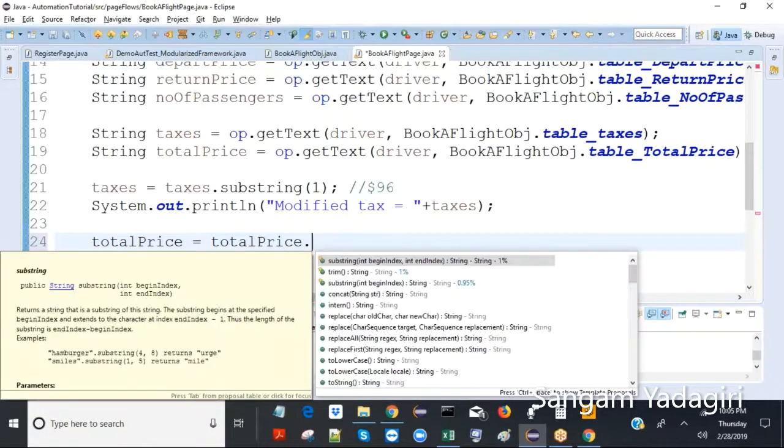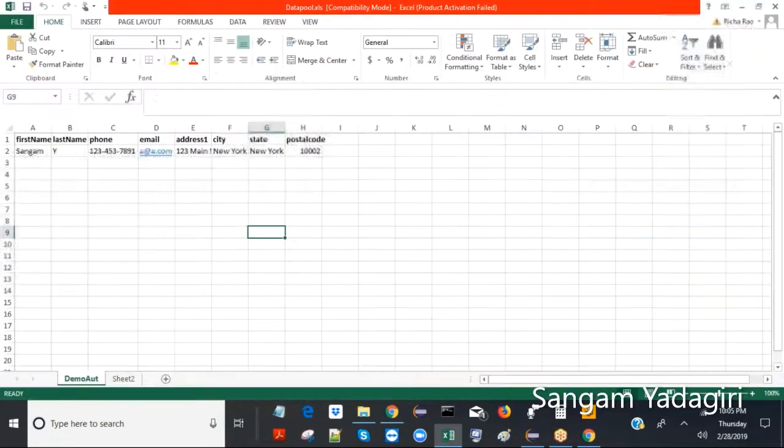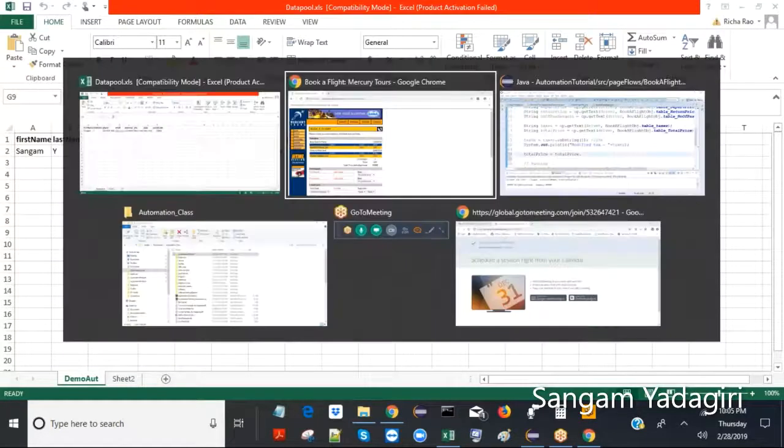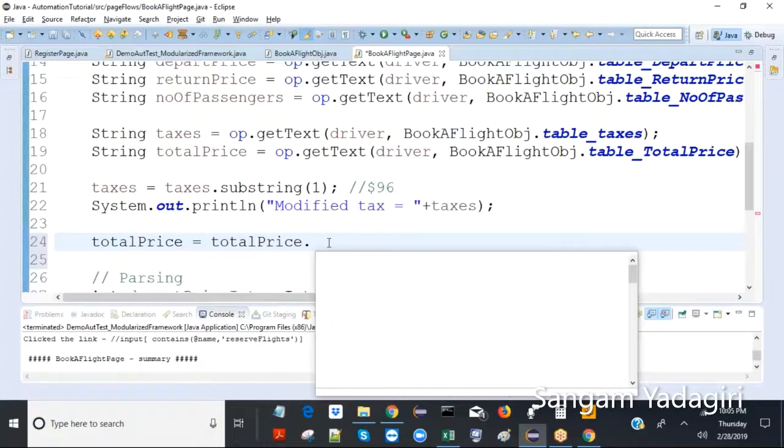Okay, and this time my technique is like this. Instead of starting from so and so index, I just want to replace this unwanted character with null. Then this will automatically disappear. All I am left with is a number. So that's another technique. I'm just telling you another technique. So let's see.